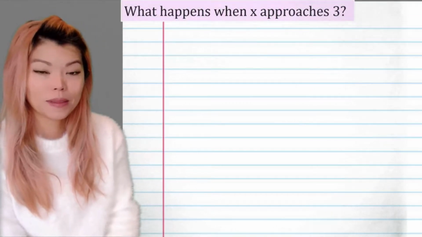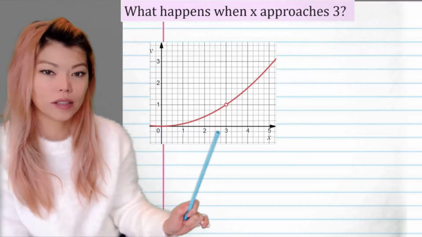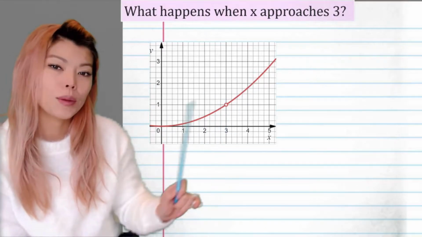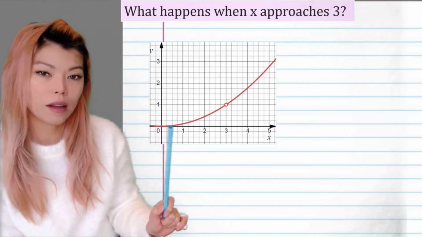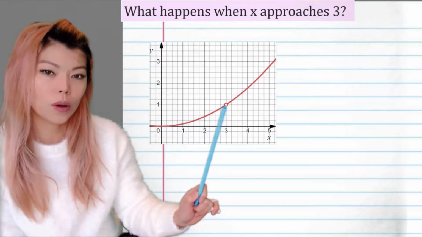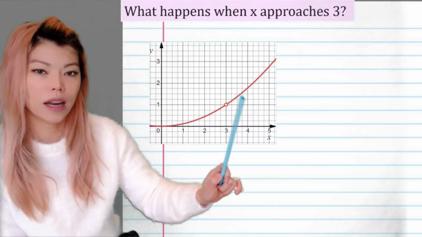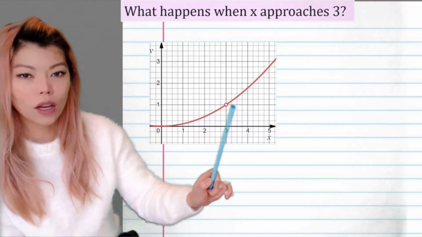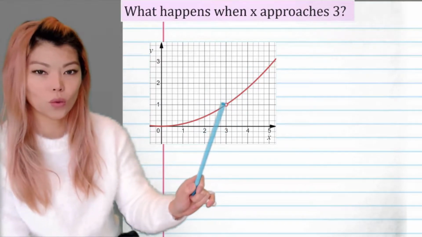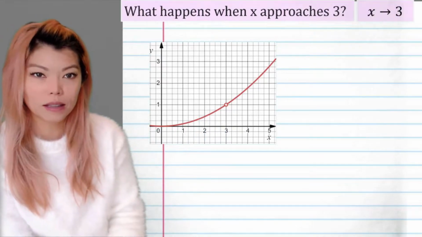What are limits? Now let's have a look at this graph here. What happens when x approaches 3? Well, we can see there's a little hole in our graph, but we can predict from looking at how the graph is moving towards 3 that the y value is going to be 1. And we can see from the other side of the graph that when x goes from 5 or closer to 3, then our y value goes from 3 to closer to 1. So we can predict that y should have been 1 even though it doesn't exist.